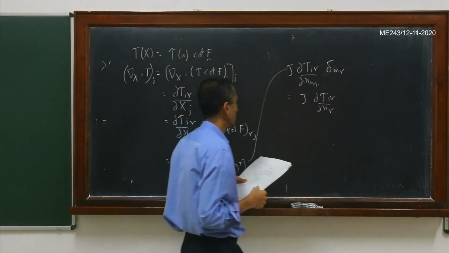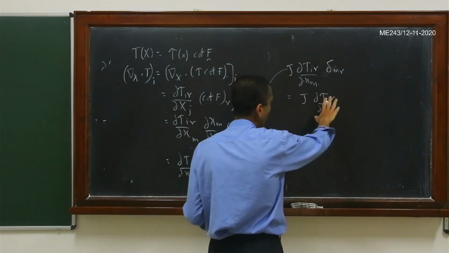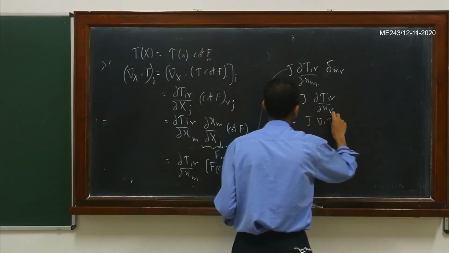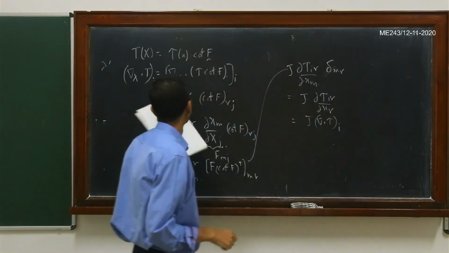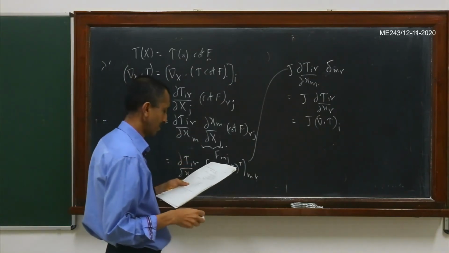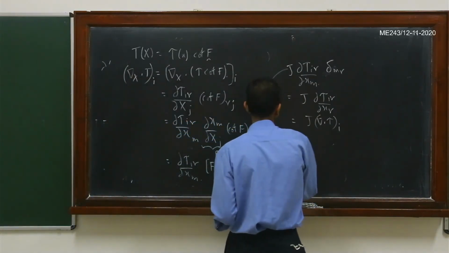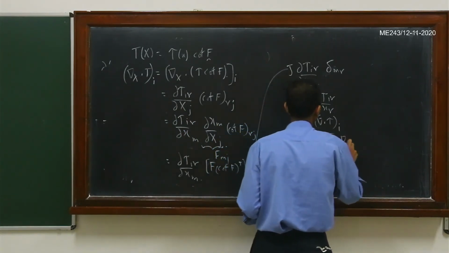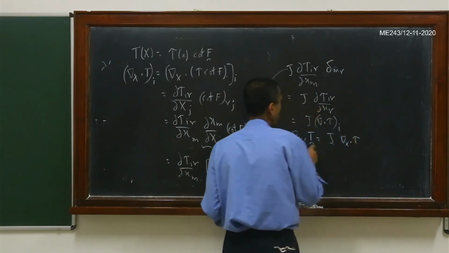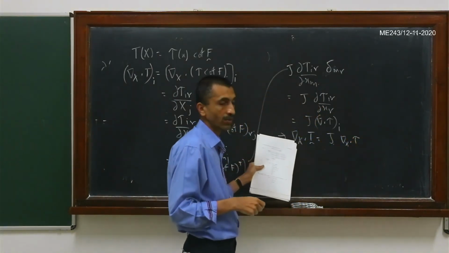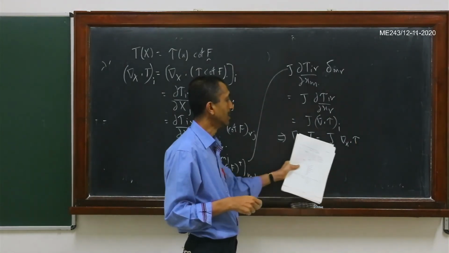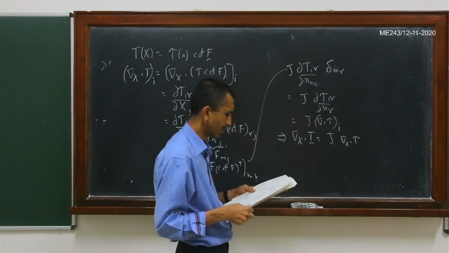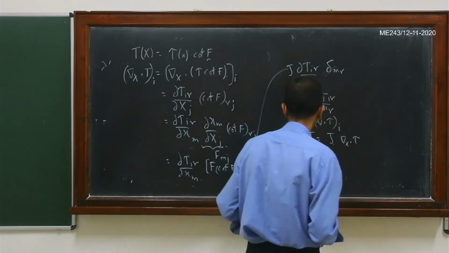And so this is nothing but the ith component of del dot tau. So this is equal to J times del dot tau, the ith component. Okay, so what we have shown is that del dot T is J times del dot tau. But you have to be careful here. This divergence is with respect to the material coordinates, that is capital X. This divergence is with respect to the spatial coordinate, which is small x in this particular case. Okay, so we proceed to the next relation now.